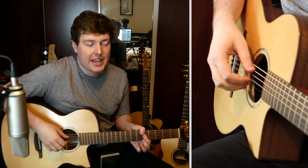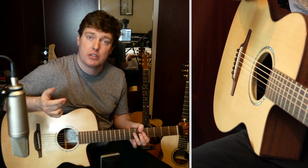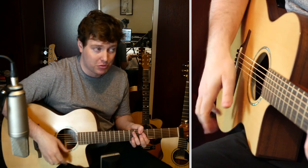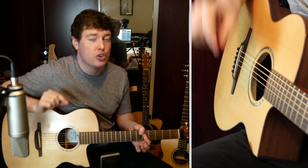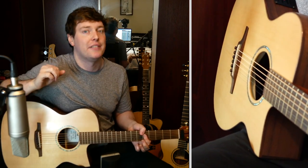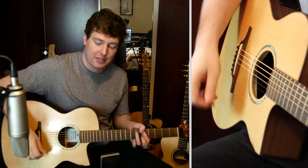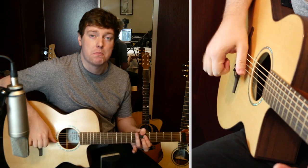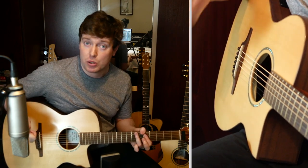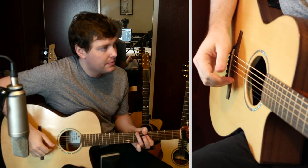So in this case, as opposed to doing a downstroke and then a muted upstroke like we did earlier, in this case we do a downstroke and then an upstroke, but it's vamped, which means we hear the chord just for a split second and then it disappears because we mute it with our left hand like that. And finally, to finish off the groove, then we do one more muted thumb hit. In other words, we don't hear a chord. So if I play that and then talk you through it, it sounds like this.